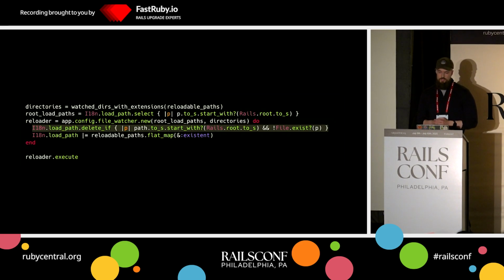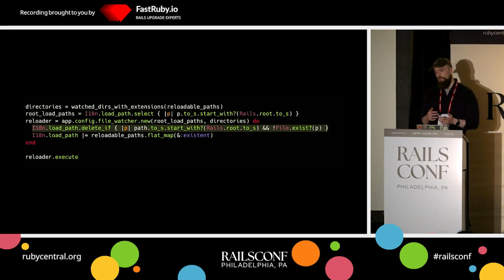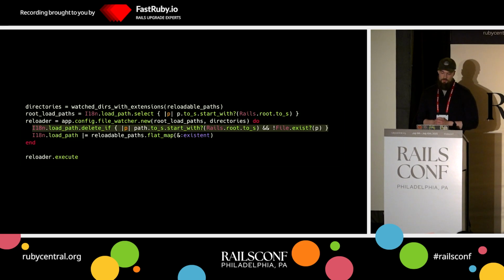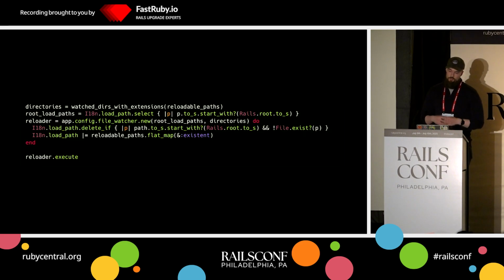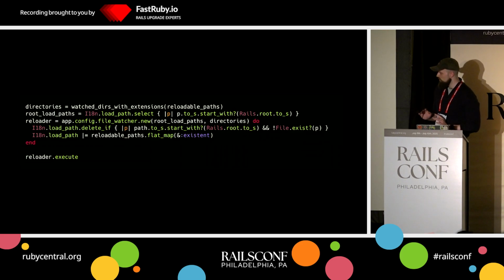Again, we can probably just leave the ones that are in gems and other places in our system. This avoids a lot of unnecessary file stat checks. If you were to profile this code again, we can see we've significantly reduced the amount of file stat checks that we're doing. Not nearly as many, but there's still some here, so we can do better.